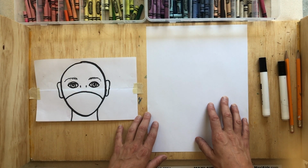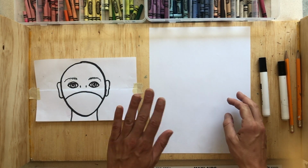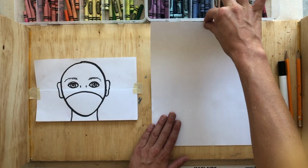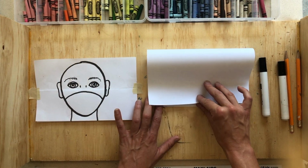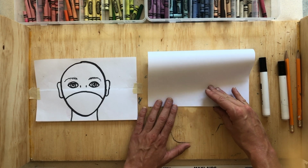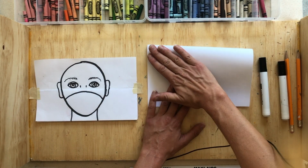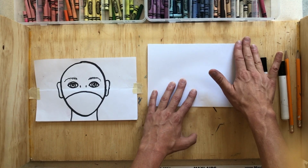The second step we're going to do is to fold it in half from top to bottom. So with one hand, you're going to hold down the bottom of your page. With your other hand, you're going to pinch the top of your page, and you're going to bring that pinched top edge of your page down to the bottom edge of your page, and you're going to line up the two edges, top to bottom, so that they are fully lined up. Then you're going to take one hand, you're going to hold both of them down. Your other hand, you are going to press down and crease to fold it in half, okay?